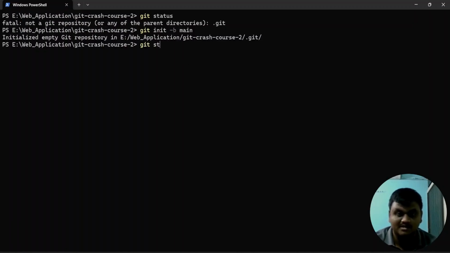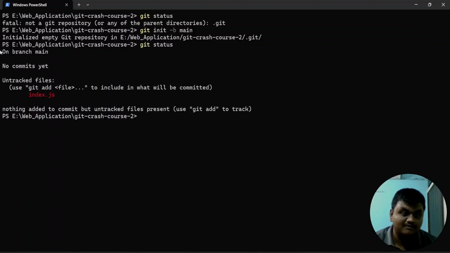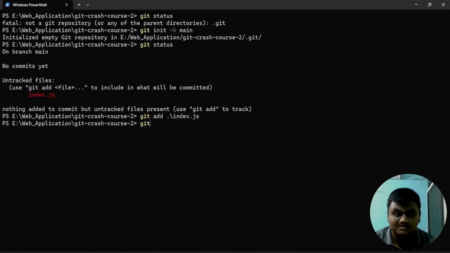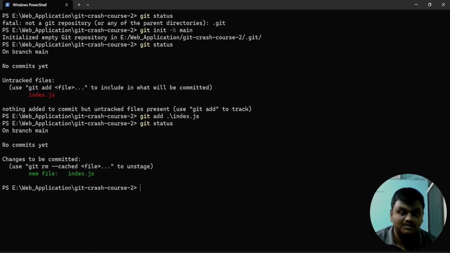If you see the status, on branch main, no commits yet, but the untracked file is index.js. If you want to convert the untracked file into the staging area, git add index.js, or you can give the dot also. If you see status once again, the new file index.js is there.